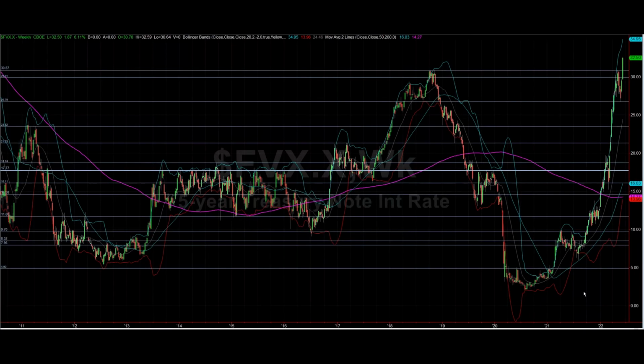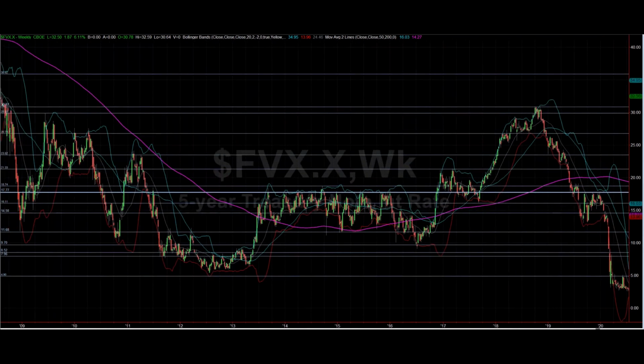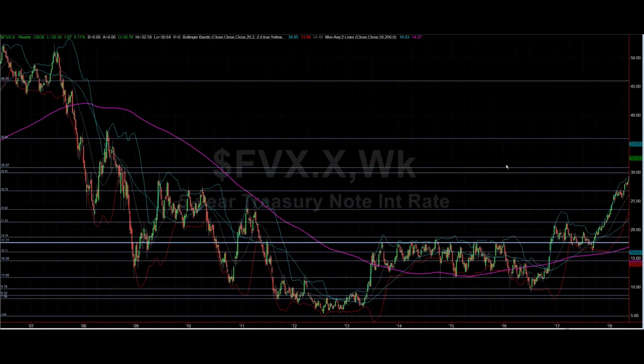This is a weekly chart of the 5s, and I would argue that now there's no point in looking at anything but weekly or monthly charts to get levels. We have broken decisively, and people will say this is a first leg, second leg, third leg, and now we're in the fifth leg. Whether we're in a fifth leg or third or whatever, it really does not matter. This chart says that having broken the 308 level and this area between 299 and 308, we are in an impulsion higher. And if we go back in time to have a look at where those impulsions go, well, they always go to at least 359, and then you really get the panics up to 460.